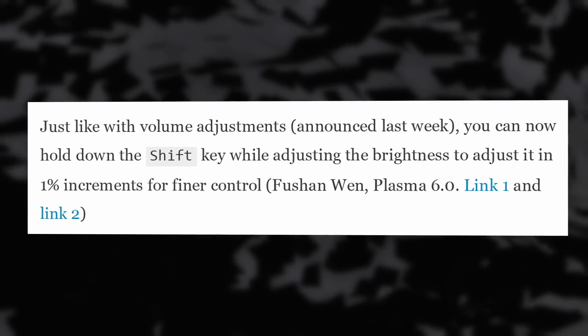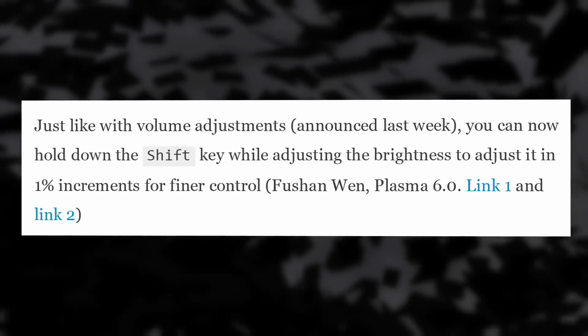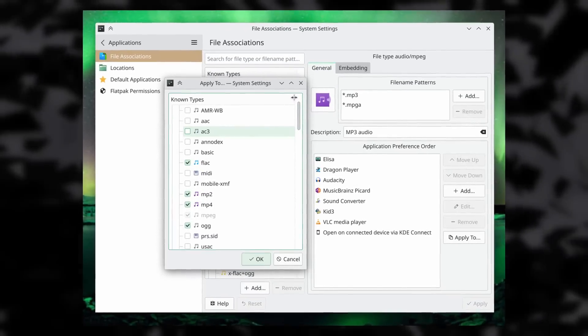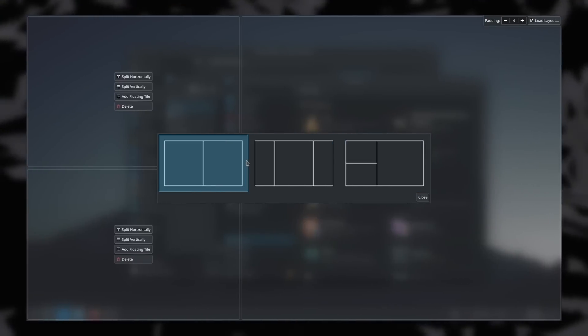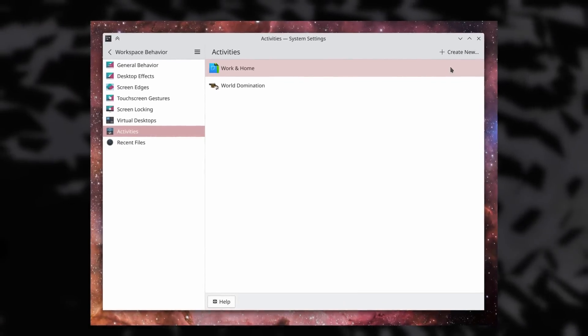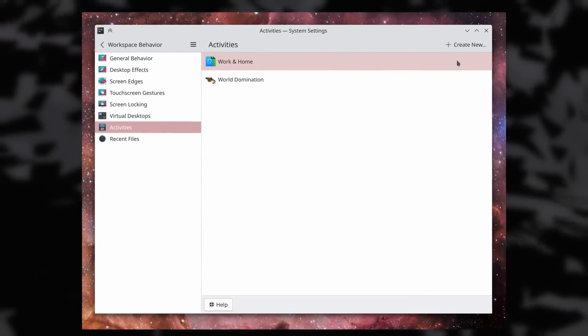The brightness slider for Plasma will be adjustable in small one-percent steps by holding the shift key while adjusting screen brightness. It's now possible to apply file associations to a specific app in bulk. The tiling mode added in Plasma 5.27 also has a fix for the window gap setting — this will now apply to the distance between windows themselves, not just between windows and screen edges. They also ported the activity settings panel to Plasma 6 with a small redesign. Most bigger UI and UX improvements you'll have to wait for Plasma 6, but smaller touches come in 5.27 or the next KDE Gear compilation update.